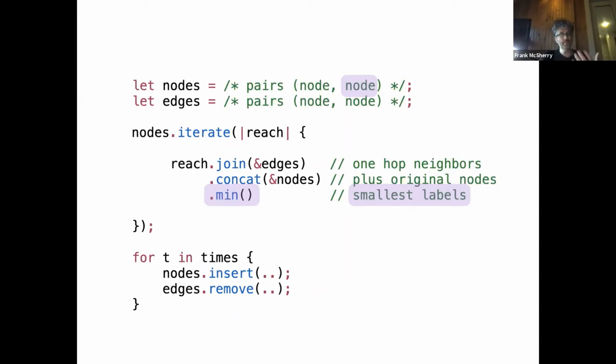If we wanted to implement this to both compute the answers efficiently, but then also maintain them efficiently, how does that work? For sure, there are a few ways that you could do this. Traditional databases don't take the approach I'm about to describe. Traditional databases, when you update nodes and edges, try to form a new query in the same language that says, well, if there's a delta nodes collection, what's the query I should issue in the same language to find the changes? And to be honest, it gets quite hard with these iterative computations. So we're not going to do that. We're going to do something different.